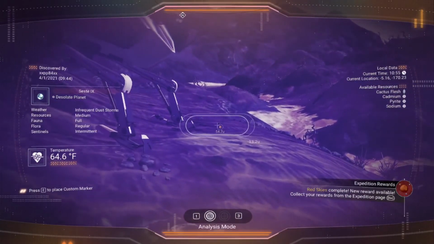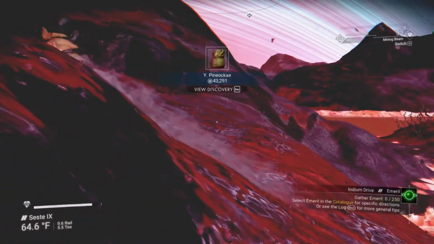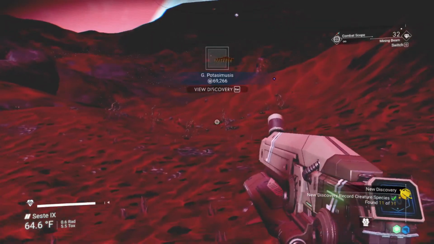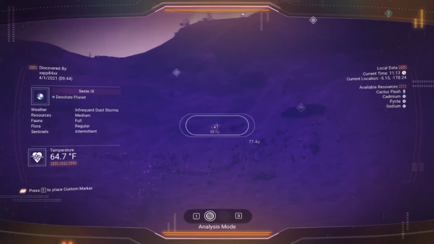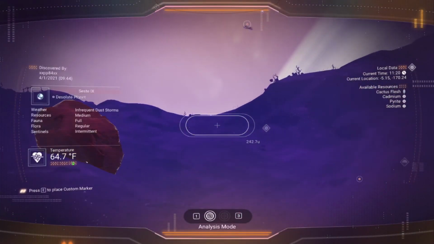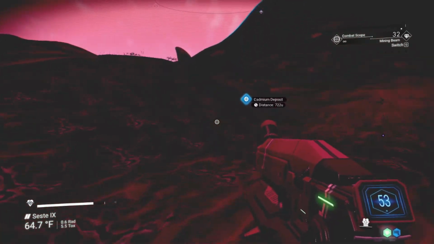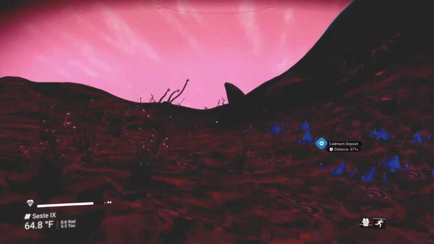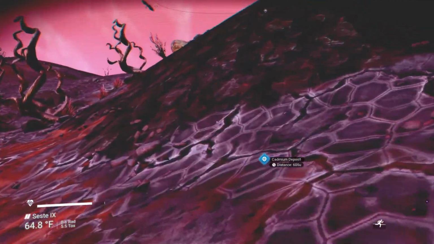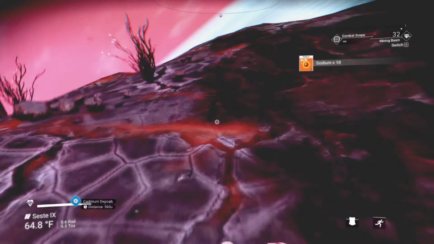There's no mineral deposits around here? There's a creature right there. There's another creature over here somewhere that I have to scan. There's a cadmium deposit that way. We just need 250 of it. Come on, get your feet a-moving. I'll take the sodium, even though I don't think this planet has a harsh environment.